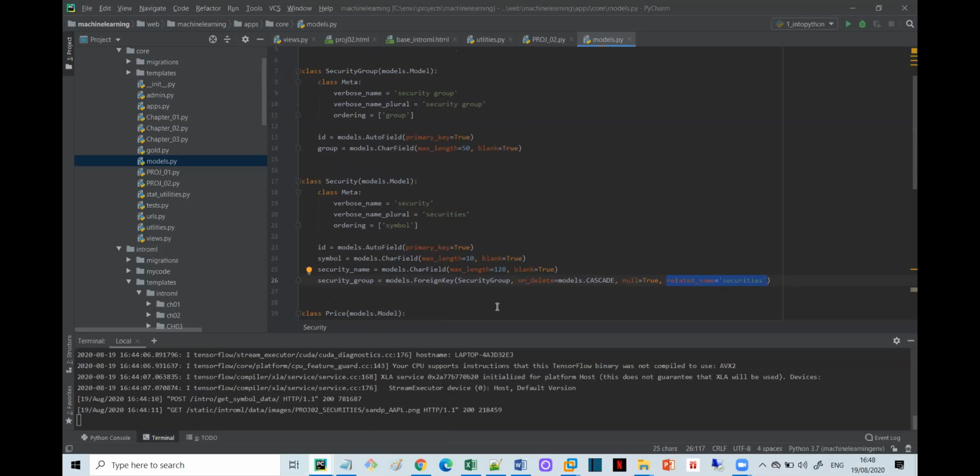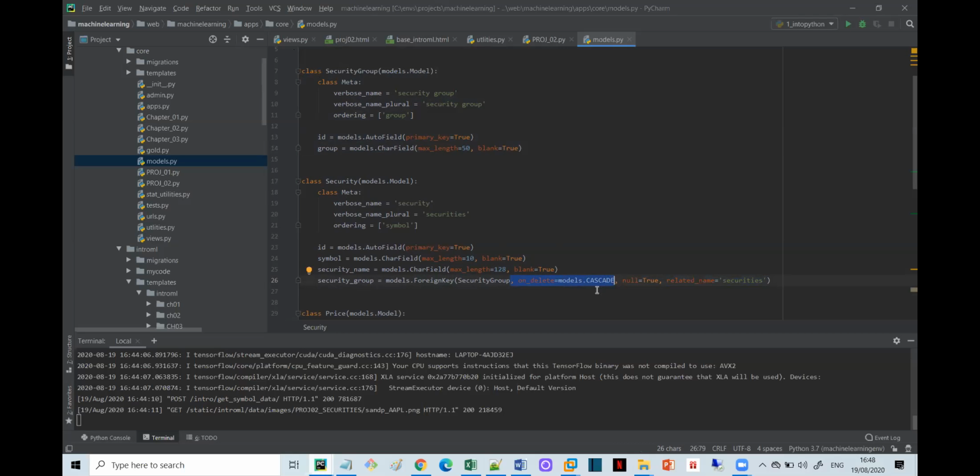Another thing is this one. This one you have to define. Most of the time we will say models.CASCADE. What does that mean? It means that if you delete a row in this table, it will delete all the rows in the security table that are connected with this foreign key. One more time. When you define that one, this one tells it what to do. If you delete a row here, what do you do here? That means if you delete a row here, it will delete all the rows that are linked to this table. It's a must-know thing. Very important.